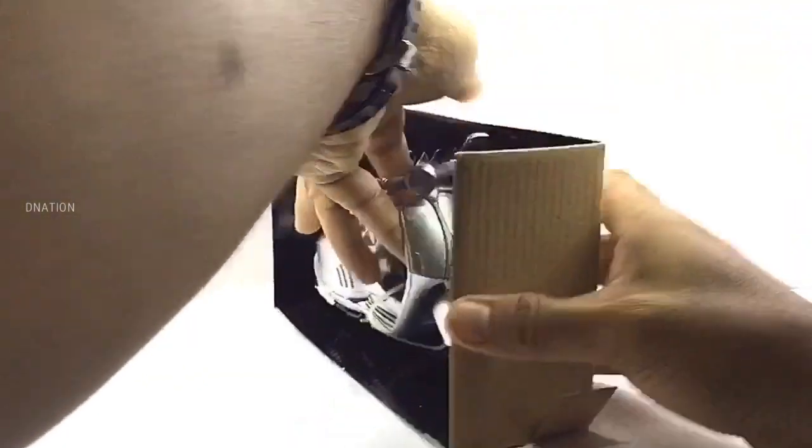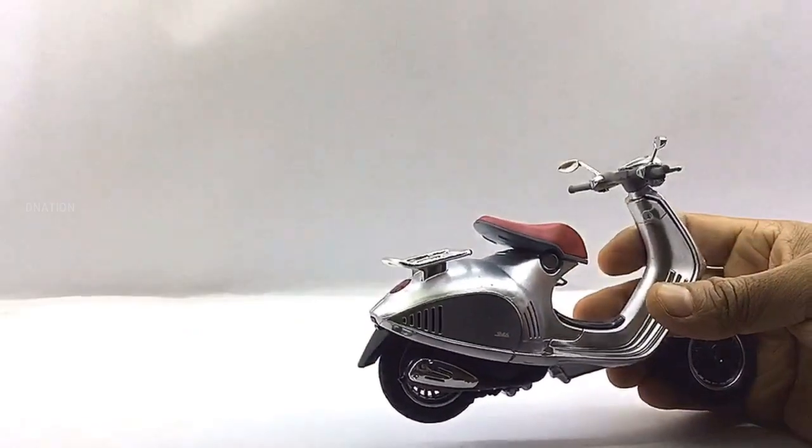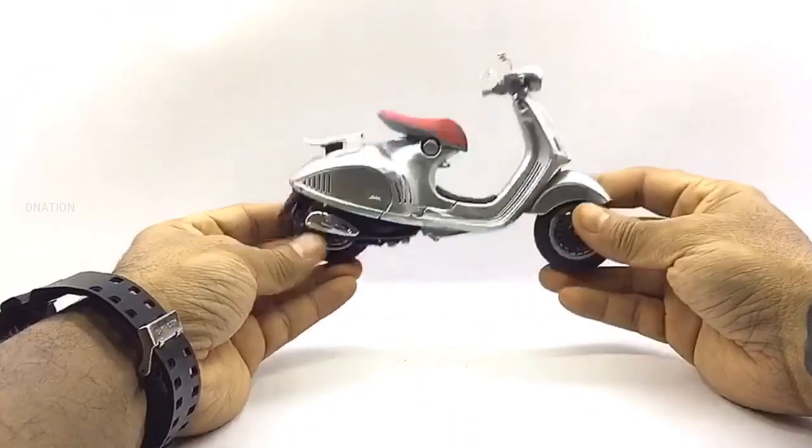And getting this open was easier said than done. And with that being said, let's go ahead and take a closer look at this amazing bodywork on this premium diecast replica.